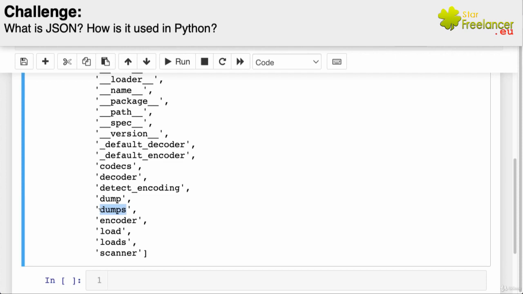If you want to bring something in another format into Python, you load it into Python. It depends on where you are or what you want to do to consider if it's dumps or dump, or load or loads. So if you want to move information now from JSON to Python, you loads. If you want to move information from a Python object to JSON, you what? You dumps.